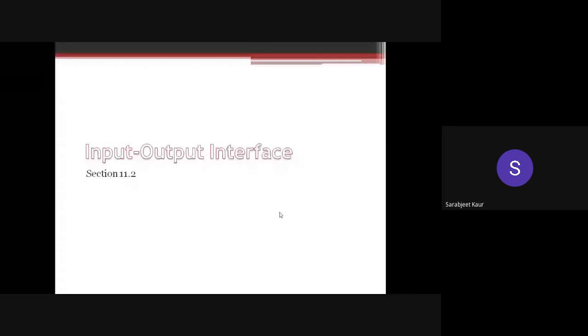So today, first we will be looking at chapter number 11 again, right? I want to discuss today the modes of transfer and DMA. Okay, so the modes of IO transfer and DMA. That's what we need to do from chapter number 11.